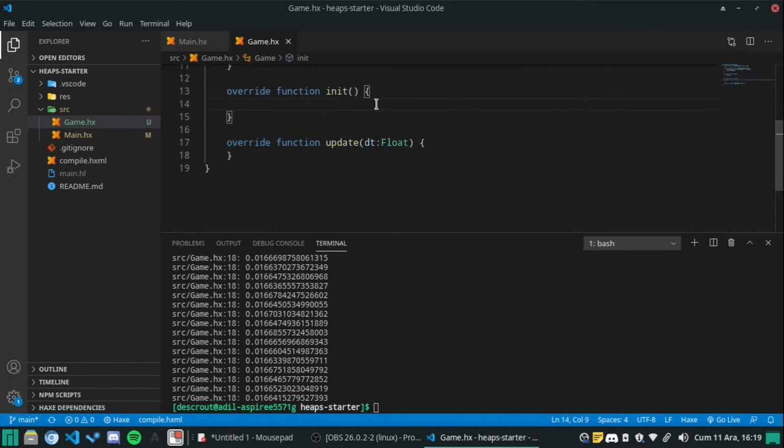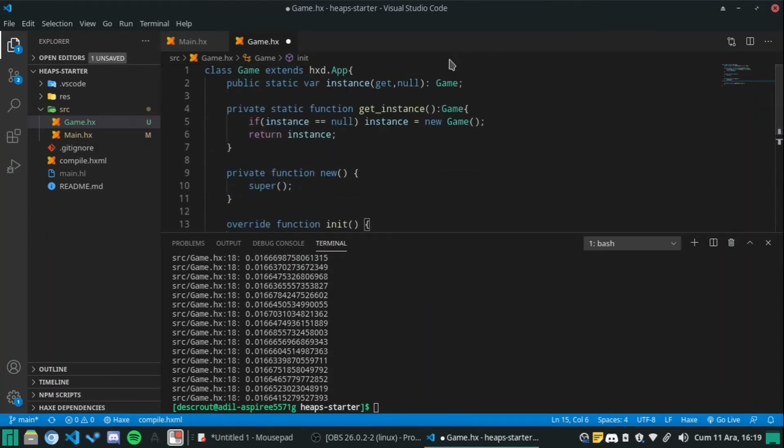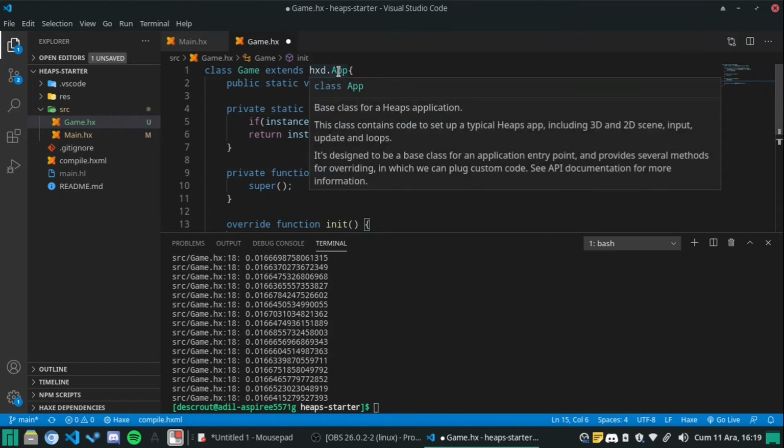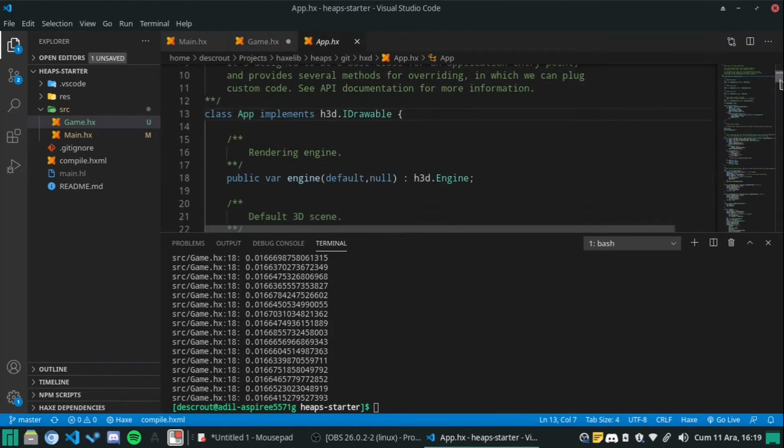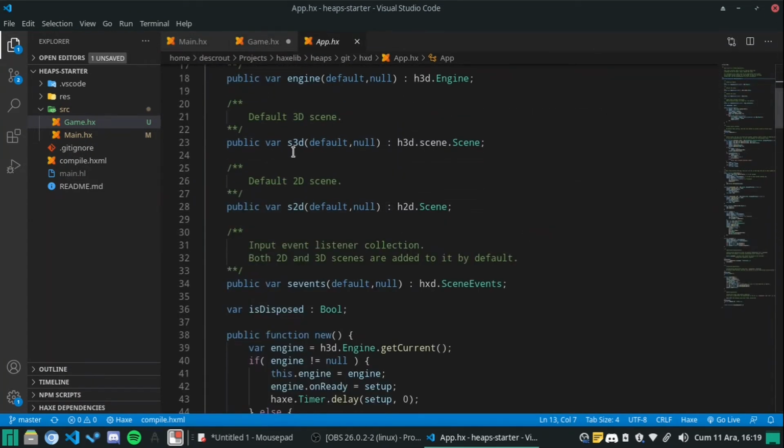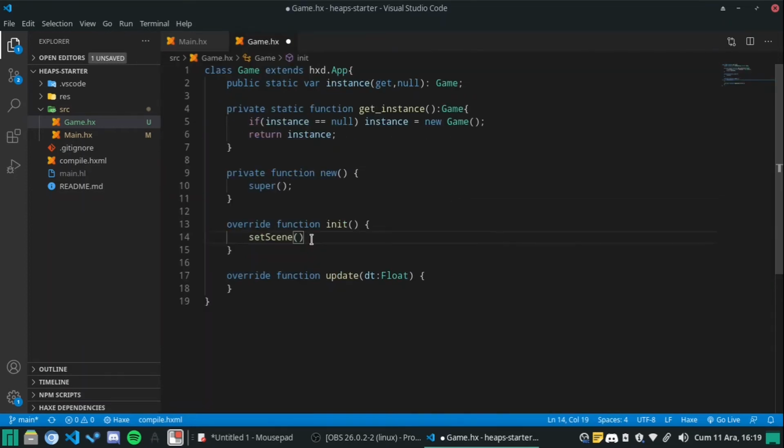It's called set scene. It lets you change the scene. And there's a 2D scene and 3D scene in HXD app. As you see here, there's a 2D scene and there's a 3D scene. I don't want that default scene. I want my scene, my screens to run on the HXD app, right?